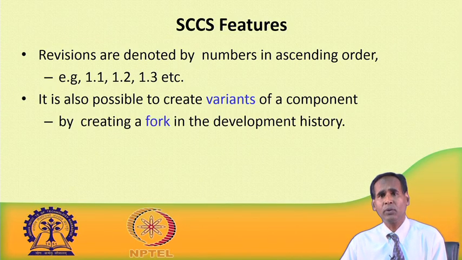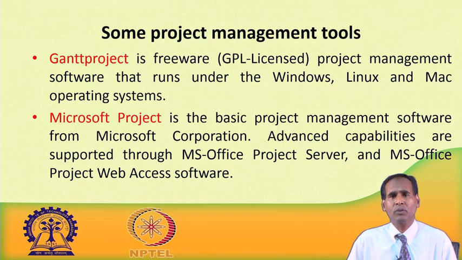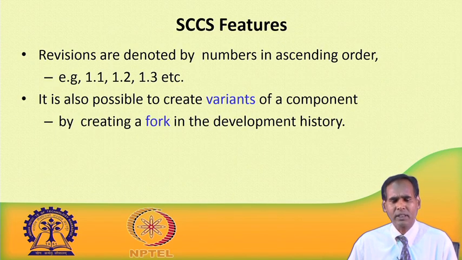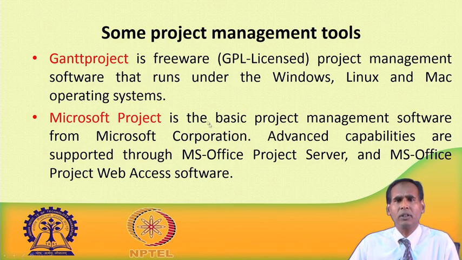So, these are the configuration management tools. Many other configuration management tools are there, you can find out from other books and on the internet. Now I will conclude with some examples of other project management tools. RCS and SCCS are explicitly used for software configuration management, but there are other project management tools to support other activities such as drawing Gantt charts, for handling the CPM part, etc. So, I have listed here some other project management tools to perform other project management related activities.